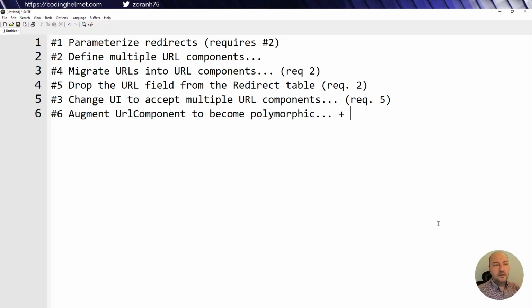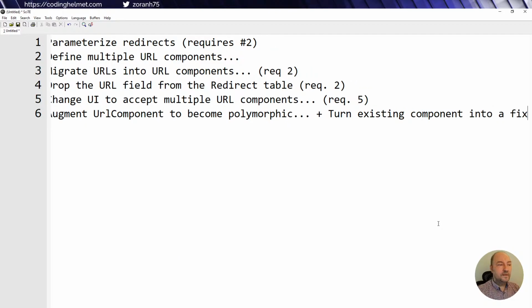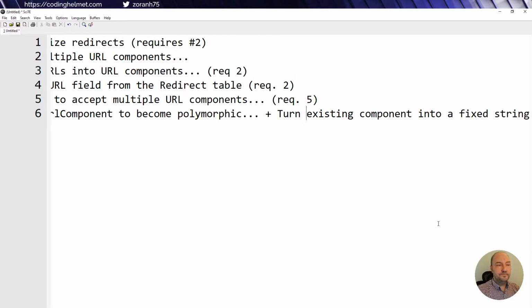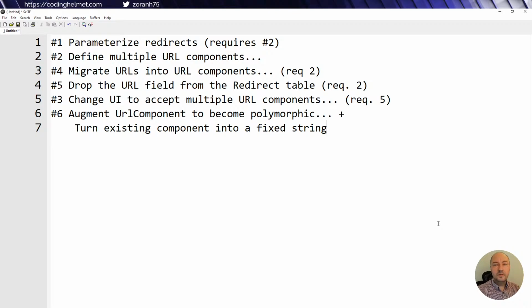Implement turn existing component into a fixed string. Okay, so that is the only implementation right now. Again, I am preparing the ground for the new feature that is only about to come in the future, in the next days.